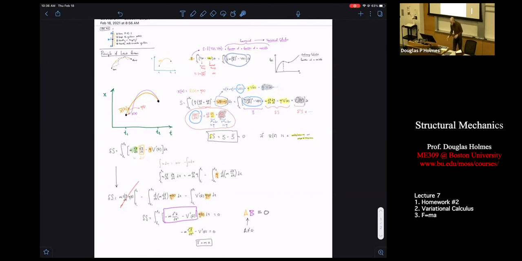So instead, if we look at what we have here, all we're saying is that over some domain, T1 to T2, I just need the average to be 0. So any of those numerical fluctuations are fine as long as the average between them is 0. It's far easier for computers to solve integral equations in which you're averaging and saying, over some domain, I just need the average of this quantity to be 0. That is a much more sound way for computers to determine the deformation of an object than requiring it to be 0 exactly everywhere.